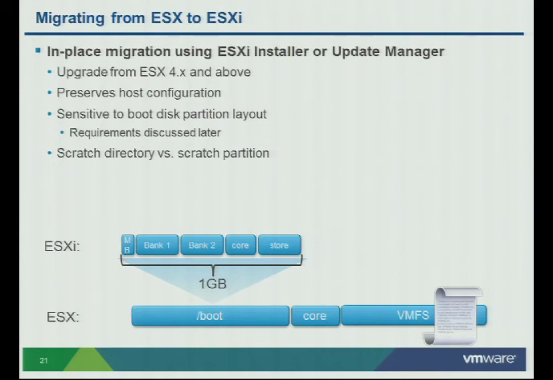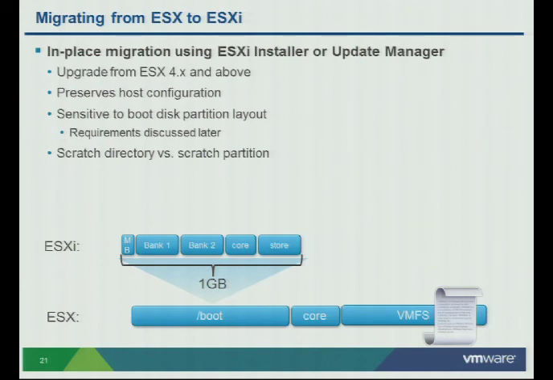So when you go to the upgrade guide and you read, there's going to be some verbiage in there that says, make sure your VMFS volume begins after a certain sector count. Basically what it's saying is make sure your boot partition is at least 1 gig in size, because we need that first gig to create our ESXi partition table. If it's too small, that means the VMFS volume is going to start too soon, which means we're going to step on the VMFS volume and we'd break that. So you've got to make sure your boot partition is at least 1 gig in size.